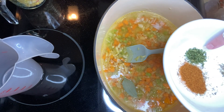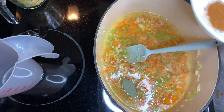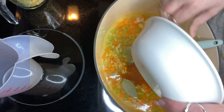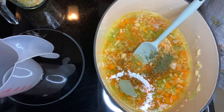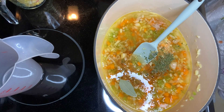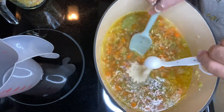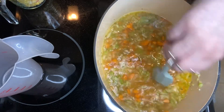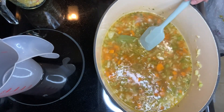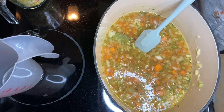It does not call for parsley, but we're putting in a teaspoon anyway. I'm tweaking this, so I want to put in half a tablespoon of onion powder — and yes, it has onions in it, I know that, and we're still doing it. Roughly half a teaspoon of onion powder. And I'm going to put garlic powder in too. It does not call for it, but I'd like this soup to have some spectacular flavor. A nice teaspoon of garlic powder.